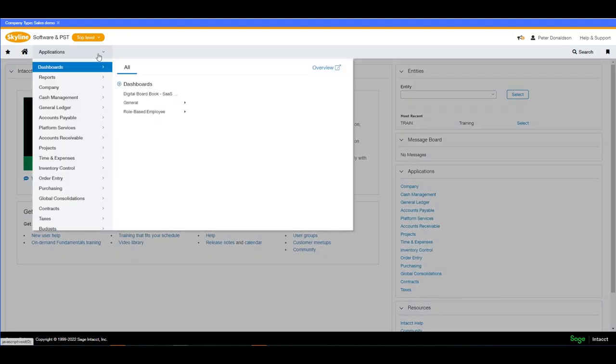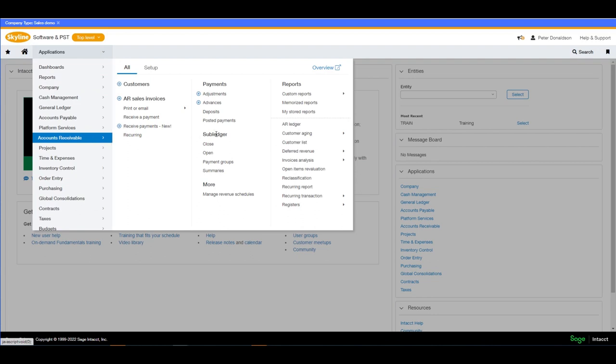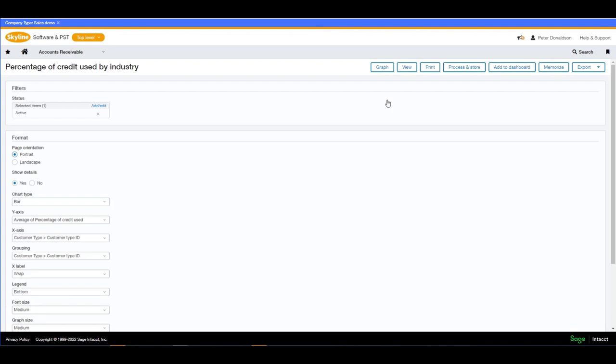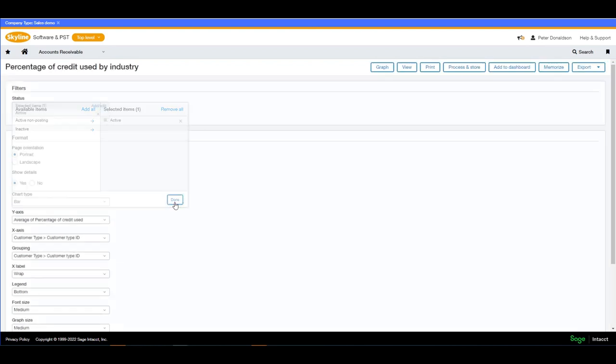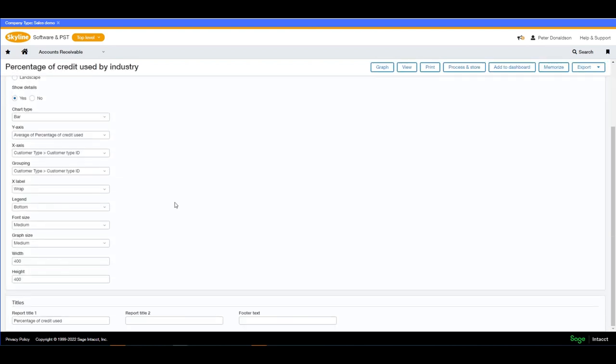Now we've created our report, let's run it to make sure we're happy with the results. As we chose the option to Add to Menu on the last step of the wizard, we can access the report either through the Report Center or through the application. When we run the report, we can see the filter option we chose has appeared at the top of the screen. We can amend this as desired prior to viewing the report.